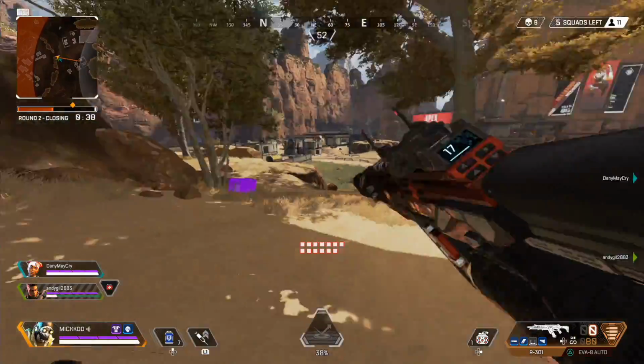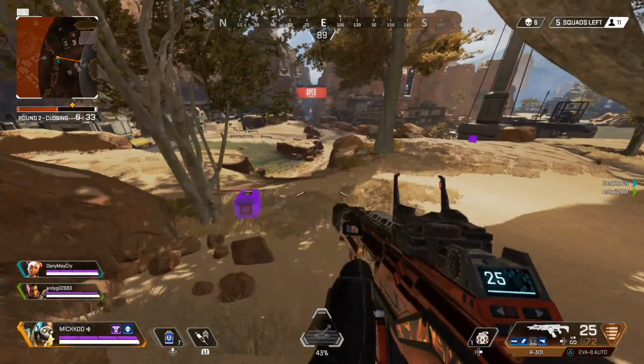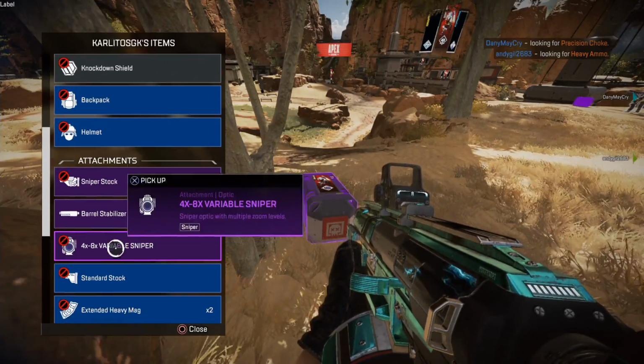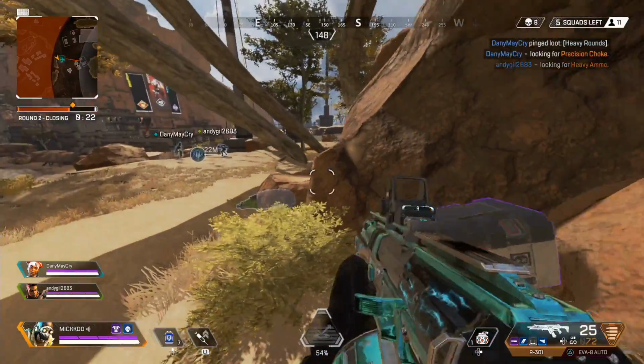Another really awesome thing, which not a lot of people know, is that downed teammates can also use this to jump up higher. So if there's a downed teammate that you feel like is still next to the enemies, you can throw this close to them and hopefully they might be able to escape. Who knows, that depends on the situation. But that's also a fun fact to throw in there as well.